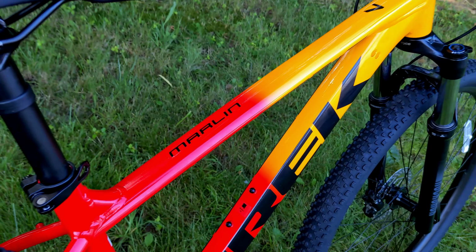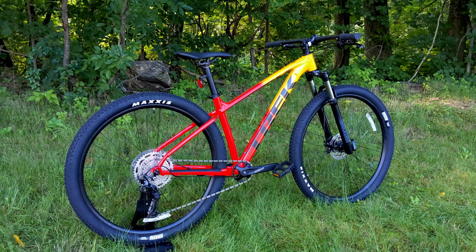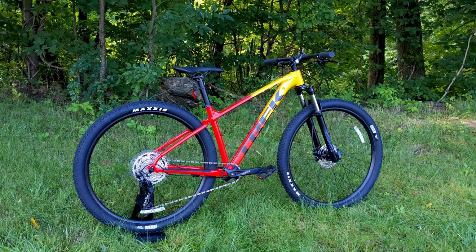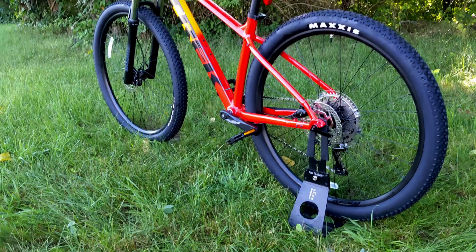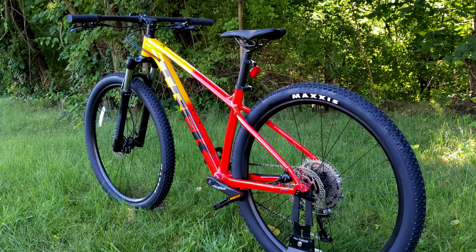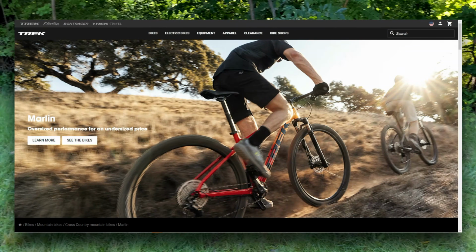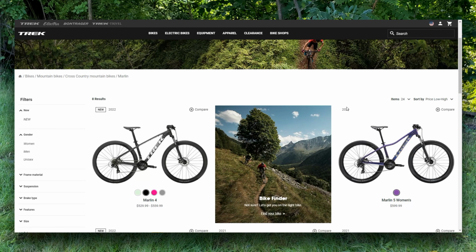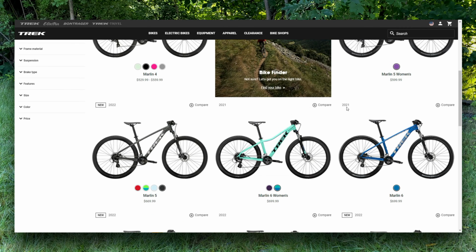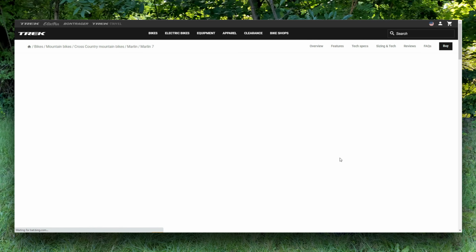Trek's Marlin series of hardtails is one of the most popular hardtails on sale today. And part of that has to do with it's one of the most easy to find or most well-distributed hardtail bikes available, as well as they go everything from an ultra entry-level version all the way up to their Marlin 8, which is a pretty highly spec'd entry-level hardtail. And the version we're checking out here is the Marlin 7. So this is one down from the very top.